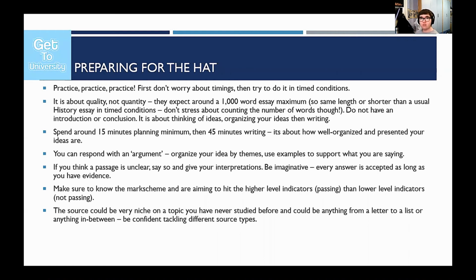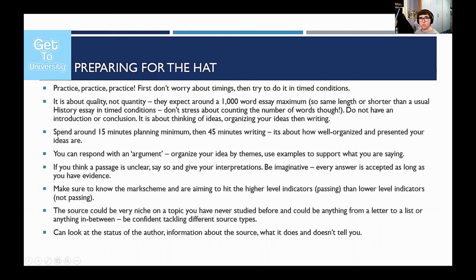Just read an extract of his book, see what you could learn from that if you've never really studied slavery before. Or, I think Mary Seacole wrote an autobiography. If you've got that, just read a section of that, see what you can get from it, one or two pages possibly, then work your way up. That is an example of a source they could use, and it's a really accessible one, because I don't think many of you are going to have 9th century inventories lying around. But they're the sort of things you can do for practice.